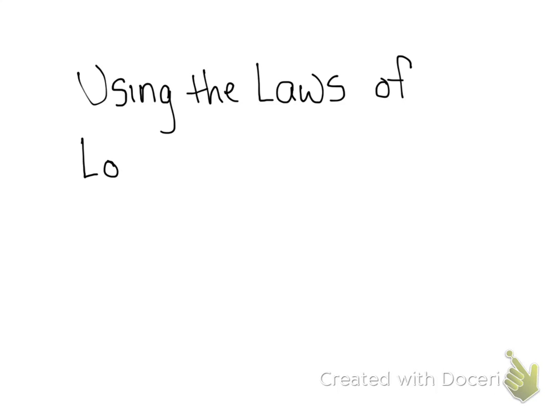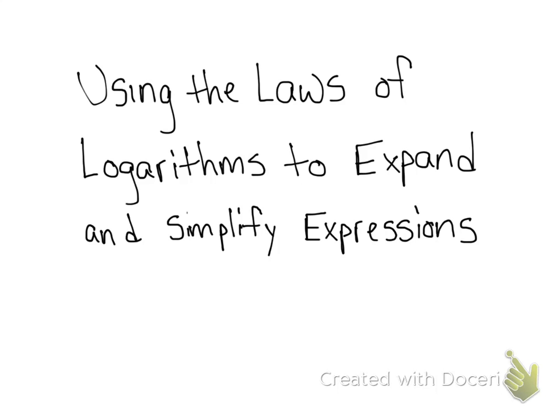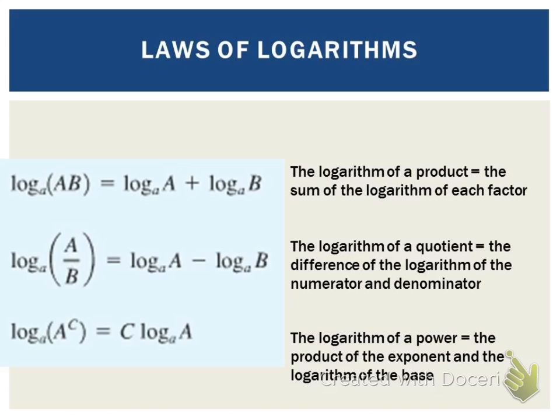This video is going to cover some examples of how to use the laws of logarithms in order to expand and simplify expressions. Just as a reminder, these are the laws of logarithms that we went over in class, where if you're taking the log of a product, then you can split it apart into two separate logs connected by addition. If you have the log of a quotient, then you can split it apart into two logs separated by subtraction. And then if you're taking the log of a power, then it's possible to bring the exponent of that power to be the coefficient of the log.